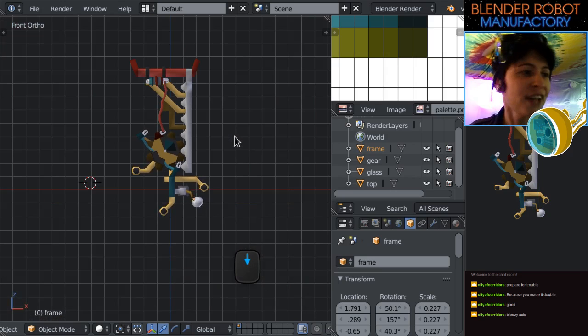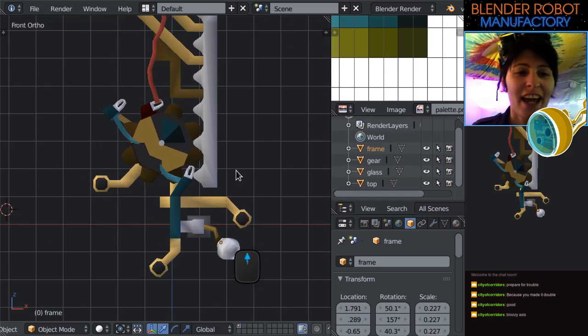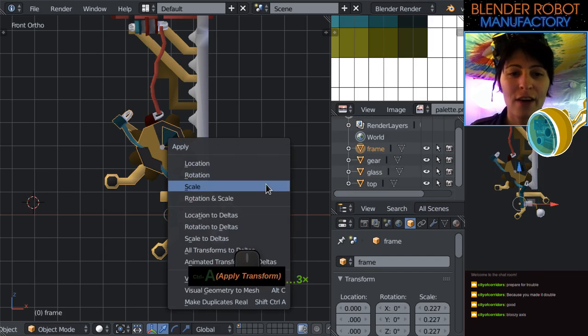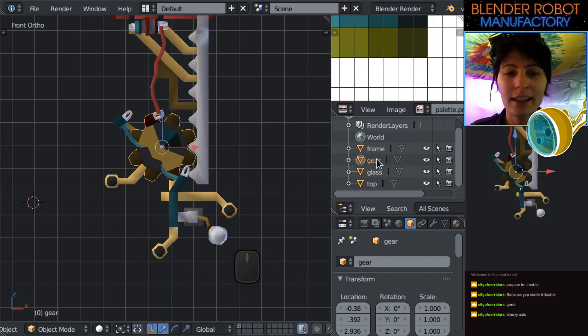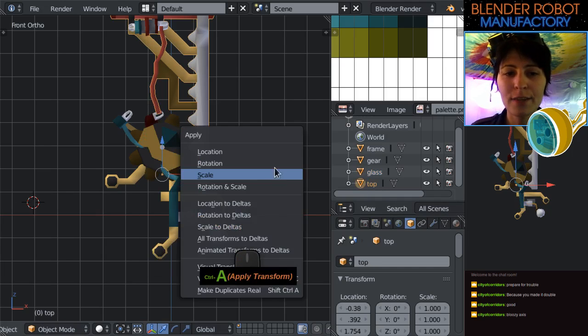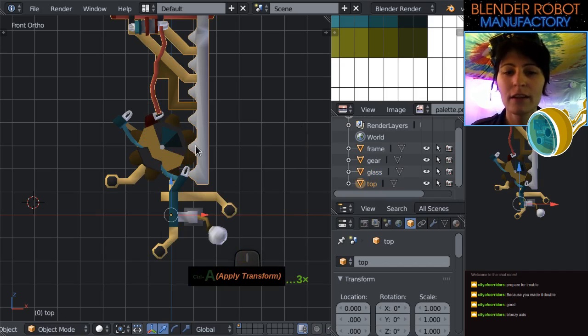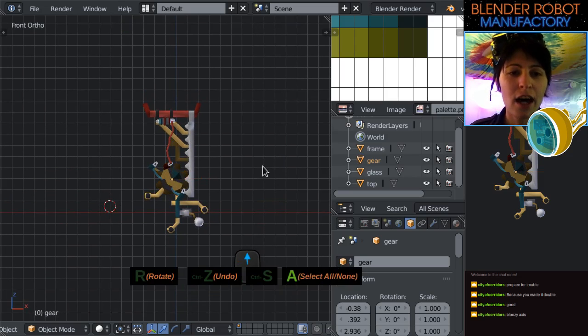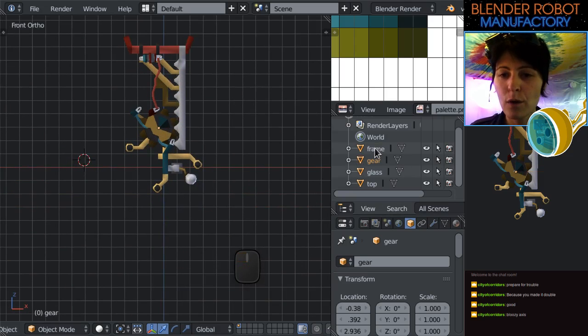And a lot of times I need to go in the game and move things around a little in Blender and just make sure everything is really solidly oriented where it needs to be. So again, we're applying all of these. The gear is fine where it is. Applying the glass and applying the top piece. There we go, and the gear can still rotate freely. So now it's time to start making an armature for this.